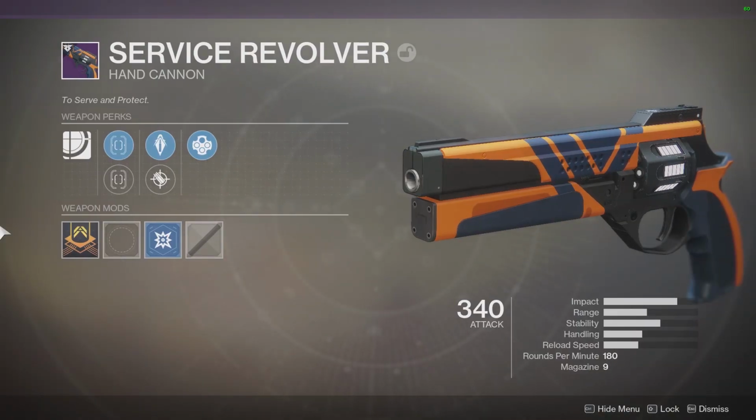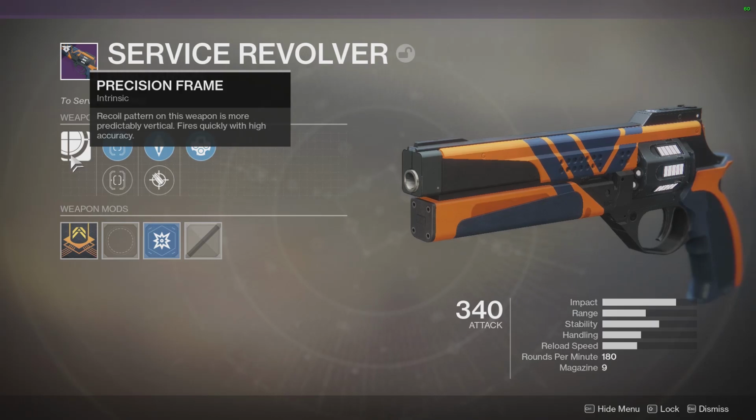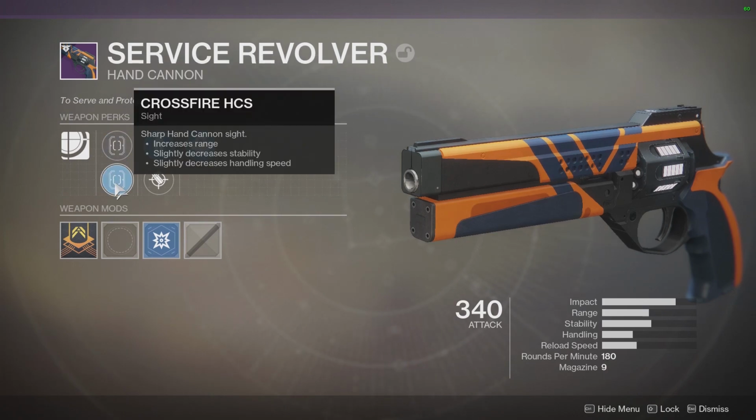Service Revolver, to serve and protect. So it is from Zavala himself, that's why it has a whole Vanguard sort of color scheme to it. For the intrinsic perk, we have precision frame: recoil pattern on this weapon is more predictably vertical, fires quickly with high accuracy. Next we have the sights on the gun, which is true sight HCS, balanced hand cannon sight, slightly increases range, slightly increases stability, slightly increases handling speed. Next we have crossfire HCS, sharp hand cannon sight, increases range, slightly decreases stability, slightly decreases handling speed.